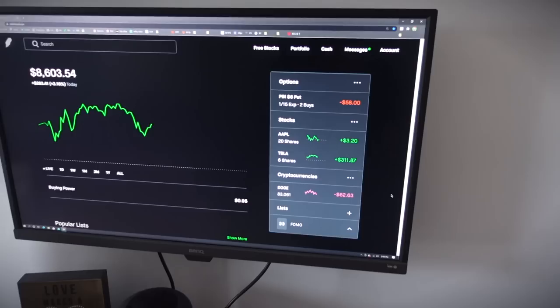My stream is literally going to be shut down for a whole week because I'm going to be moving things around like crazy. It's going to be a ton of work. But for me, it's going to be a lot of fun. Go Tesla, go. Over $300 today alone. That is so cool. That is so, so cool. This money I'm making from my Tesla investments is going towards my actual Tesla.